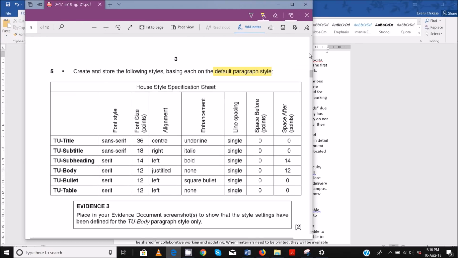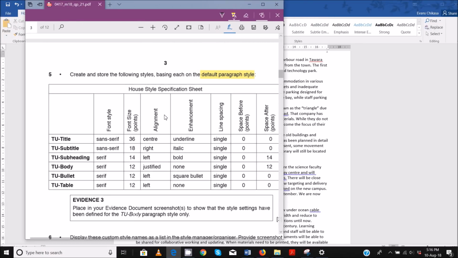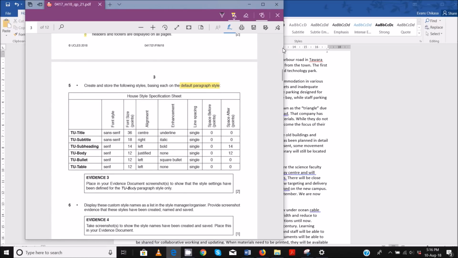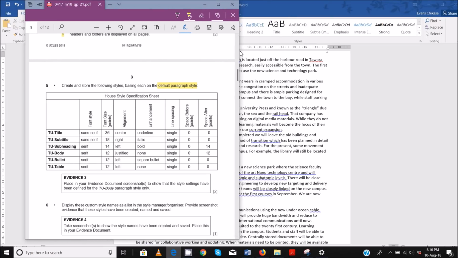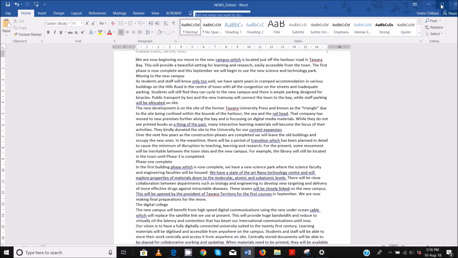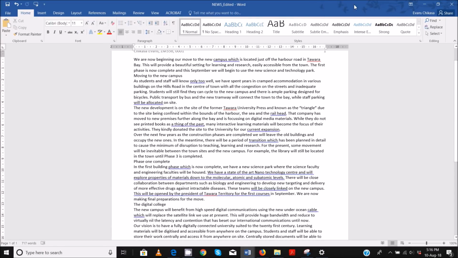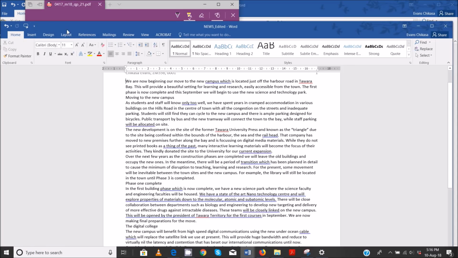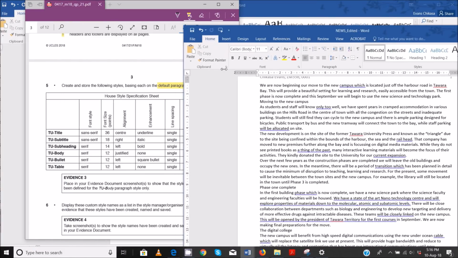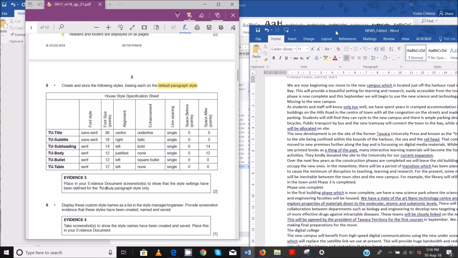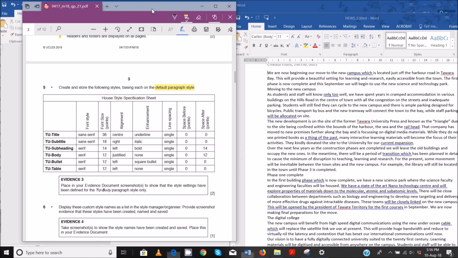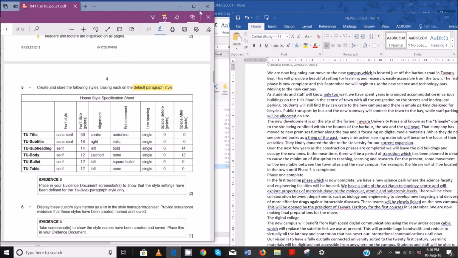Okay, just drag it this side, maybe zoom out a little bit and drag it this side, so that I can just have 2 windows. You can have windows set side by side. That makes it easy, since I'm sharing the screen, so it makes it easy for me to create the styles instead of flipping from one screen to the other.